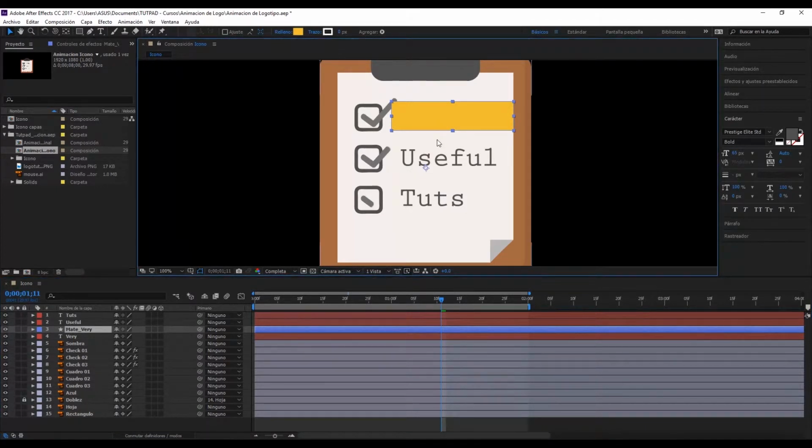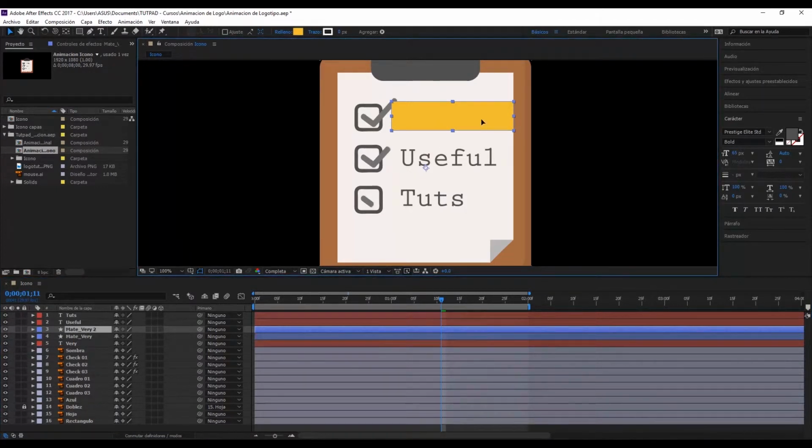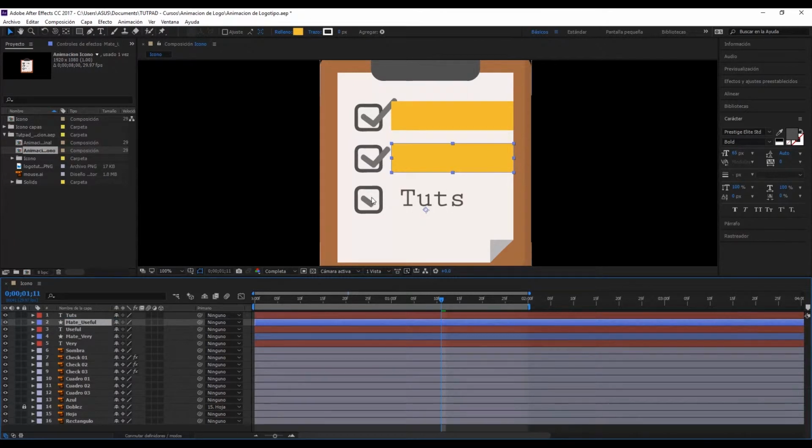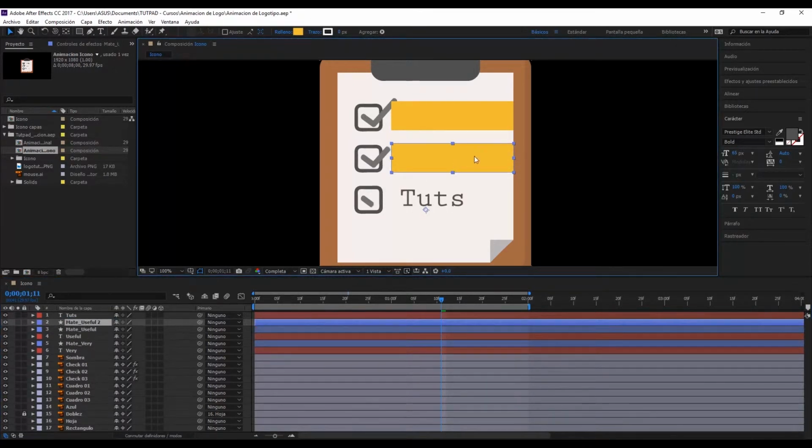Ctrl D to duplicate and place on top of Useful. And I'll name it Matte Useful and place it on top of the Useful text layer. The same again, Ctrl D and drag it down on top of Tuts.